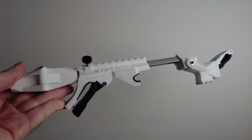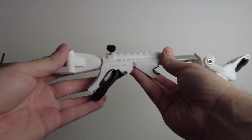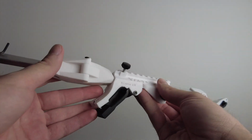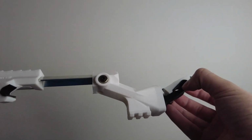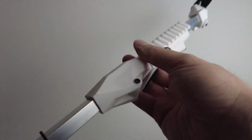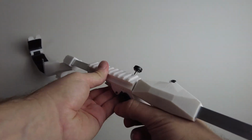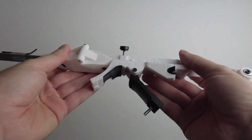So now let's talk about how you actually set this up. Where do you put your controllers and how exactly does it work? So here for the gun, we have two clasps, and this is where the controllers go. If you're right-handed, this is going to be my right controller. And so simply you just open the clasp.